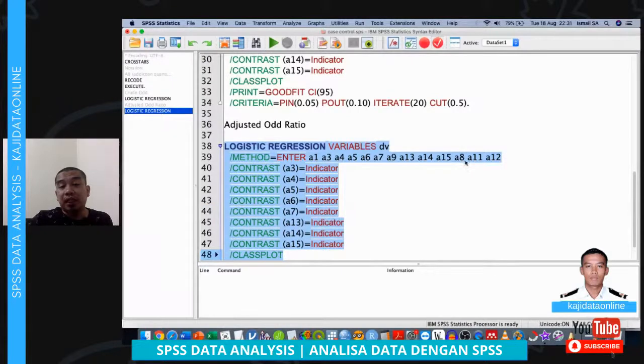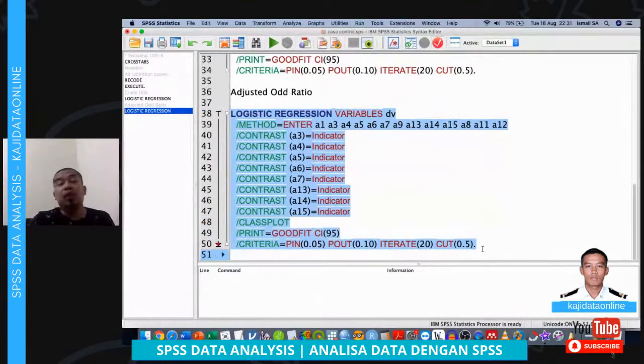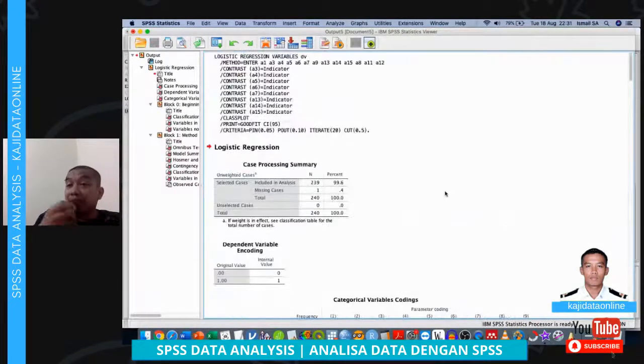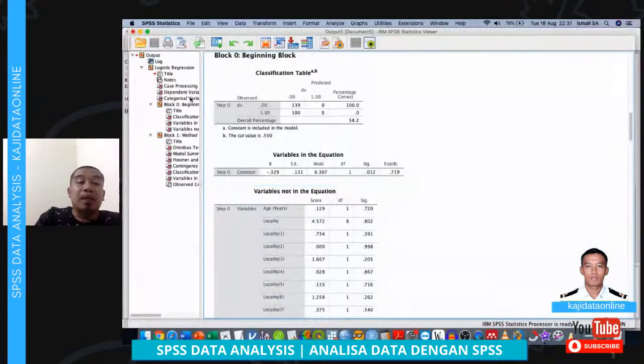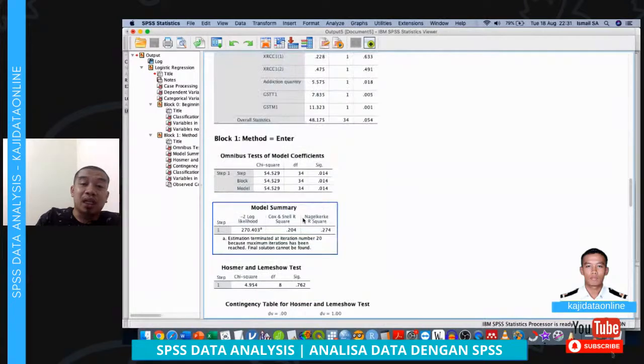You can see here A8, A11, A12 are additional variables that we inserted to control our crude oil, to see whether there is a difference or whether the positions are similar in terms of their data being tabulated. So we can see almost the same classification table indicating 58.2, which seems similar to the previous output. But remember, this is Block 0. It is the null hypothesis.